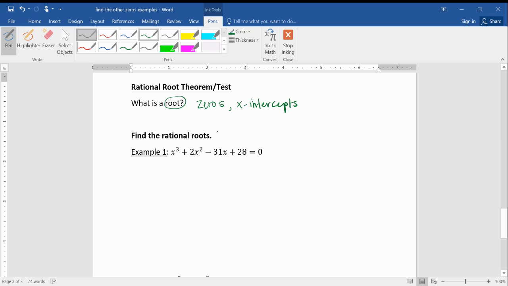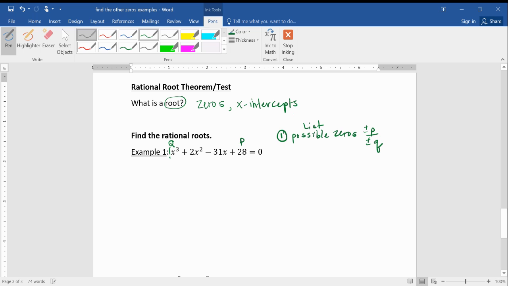Now, in that last video, we talked about how to find the possible zeros. And that's the first thing you want to do. I definitely would get out a sheet of paper and write some stuff down. All right, so the first thing you want to do is list the possible zeros. Well, how did we do that? That's your P over Q stuff. Okay, do you remember how this goes?